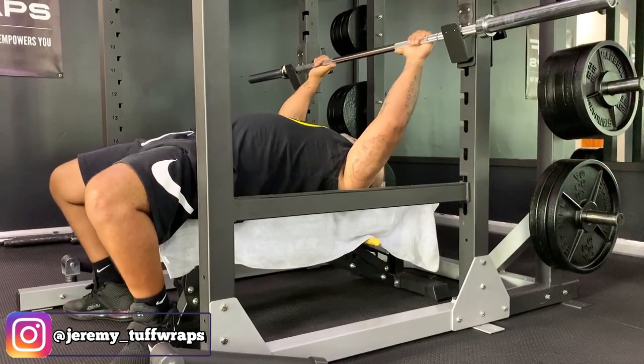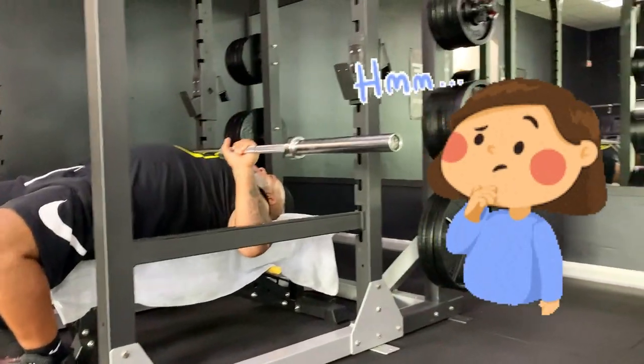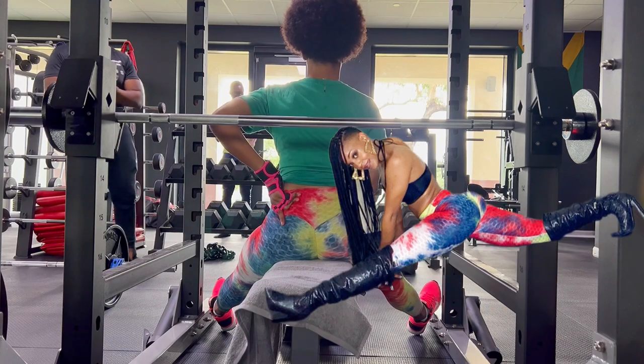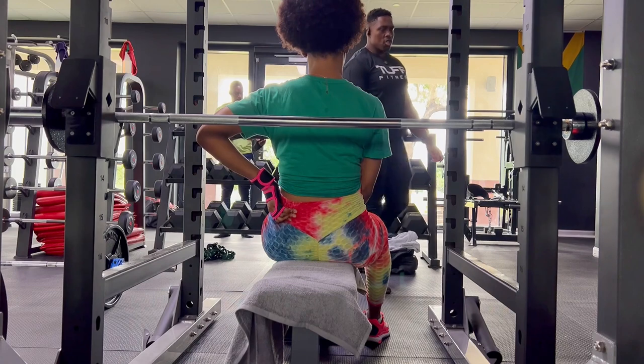So you're probably wondering, okay, why are we getting bench pressing lessons in the middle of our preparing for soca, for Trinidad Carnival? All right, so here's the thing, ladies. I'm trying to gain muscle mass. I'm trying to gain mass.